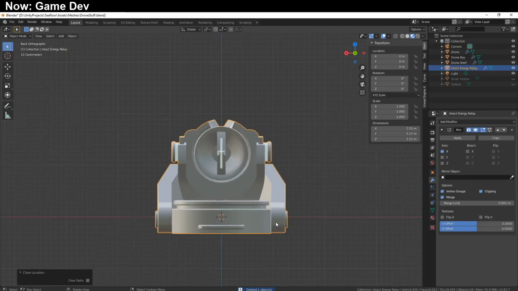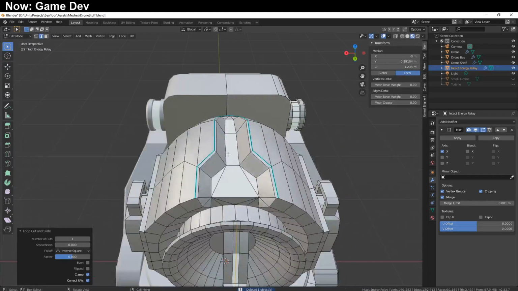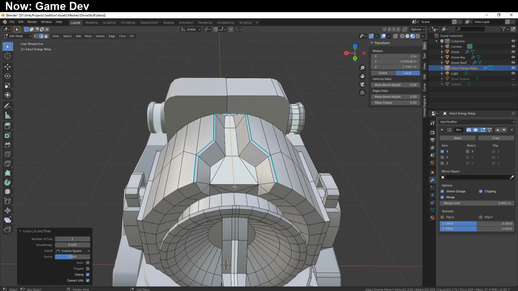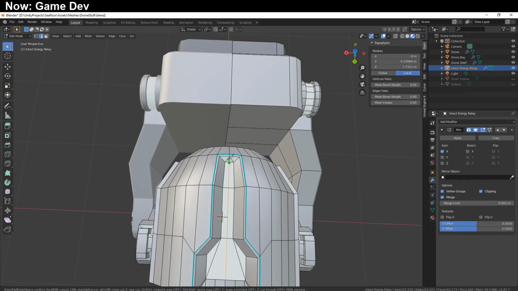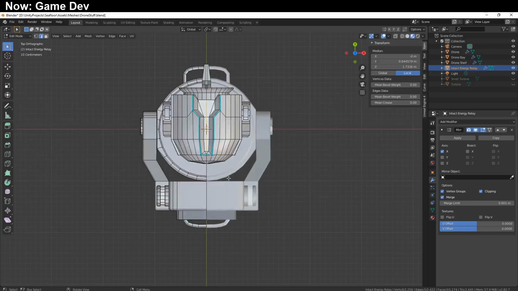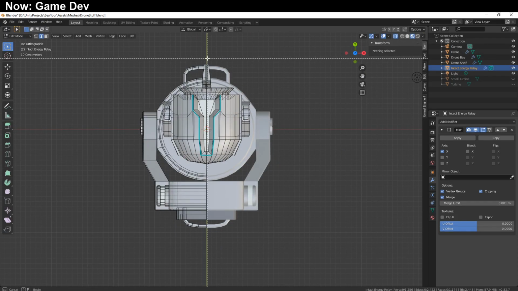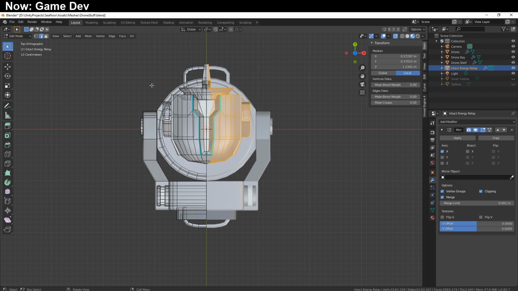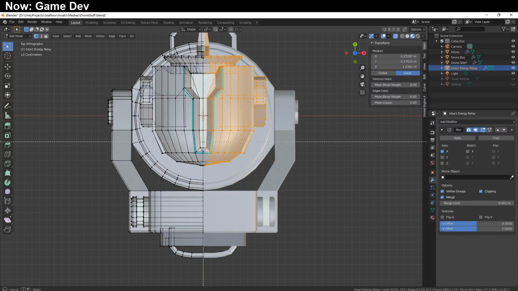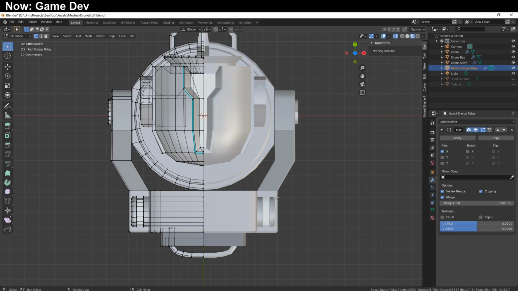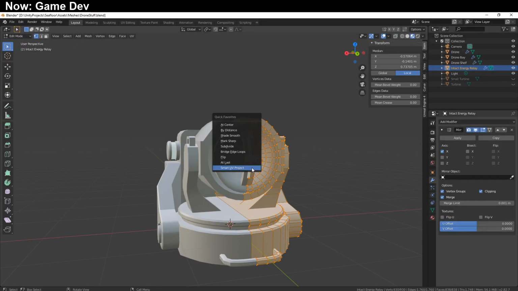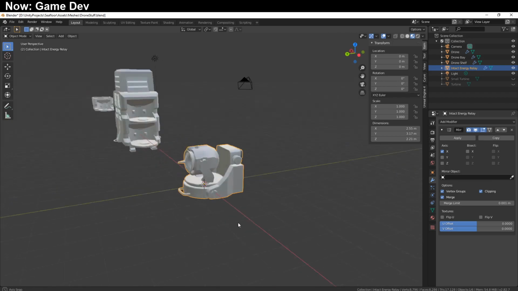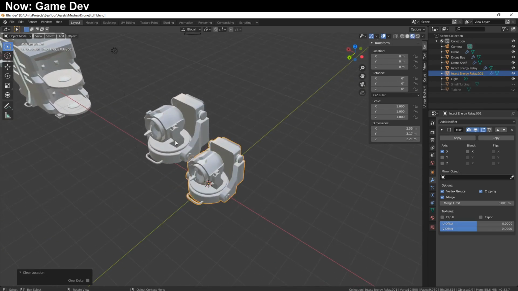Bring this back. Looks good. All right, so let's unwrap it again. Then we'll move it off to the side, duplicate it, bring the other one over here. And that's it.